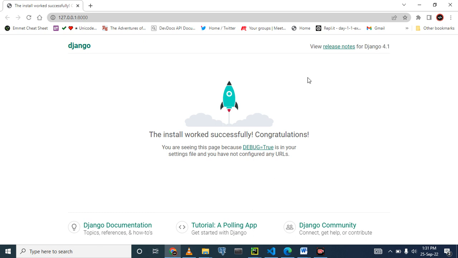Next time we shall customize this. We don't want this, we want our own. So from next time we shall build up and configure the app with the templates. We shall configure the app with the static, and we shall continue from there.